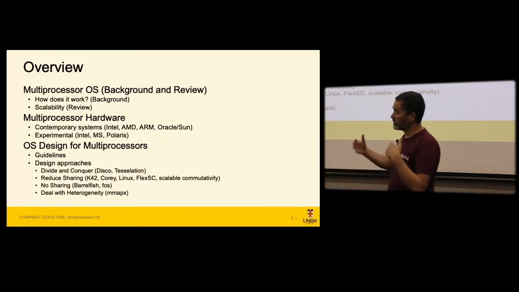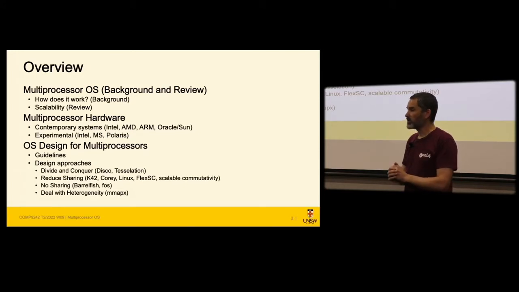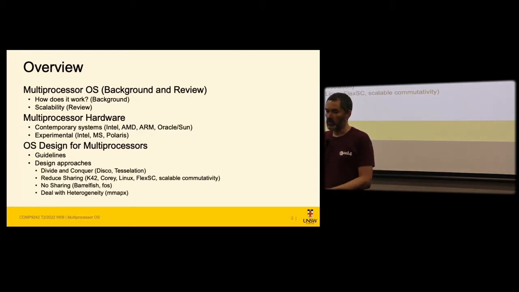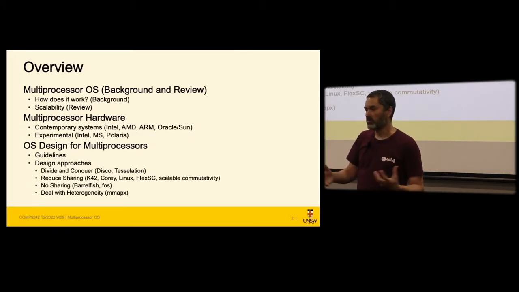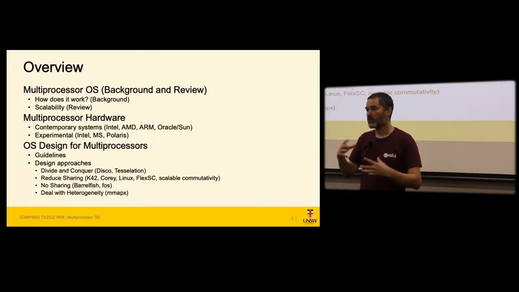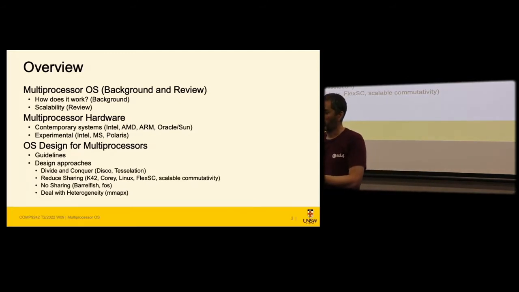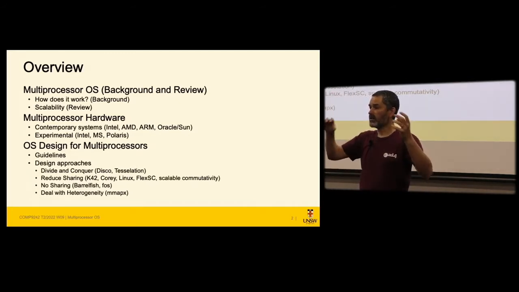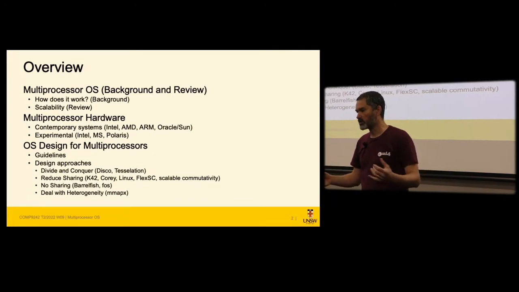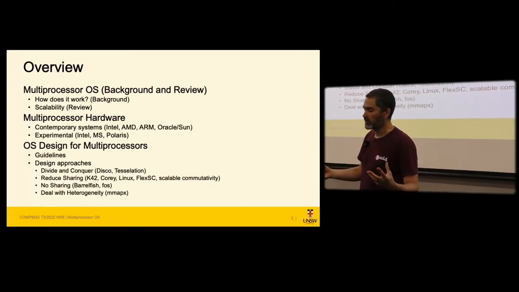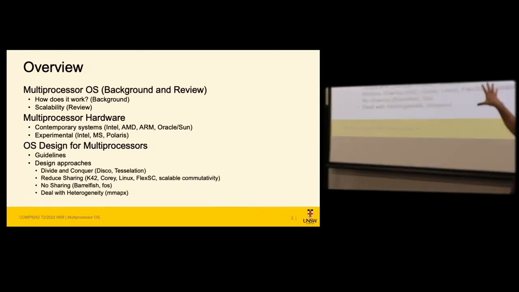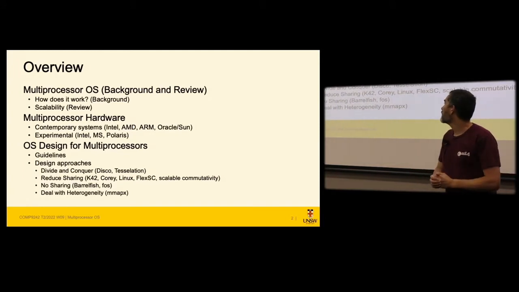Then before looking at how we design and build multiprocessor OSs, we looked at multiprocessor hardware. We looked at a bunch of factors of multiprocessor hardware. We looked at the structure of it. What does it look like? How many cores does it have? Where are the cores located? We looked at memory locality. Where's the memory located relative to the cores? We looked at cache architecture. We looked at interconnects. What's the bandwidth and latency between processors like, and stuff like that. And then today we're going to look at how to design for multiprocessors.